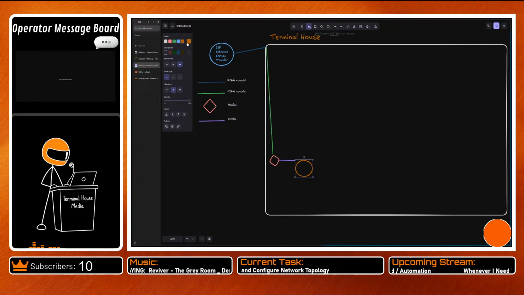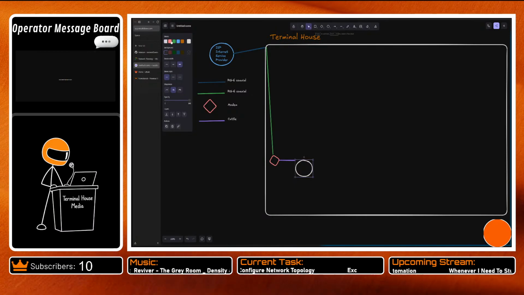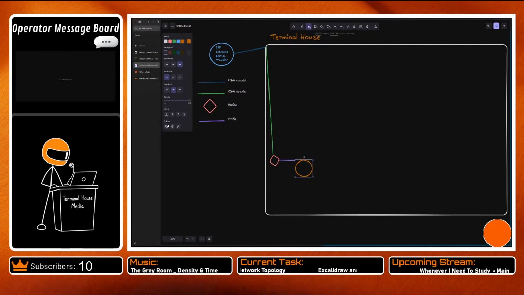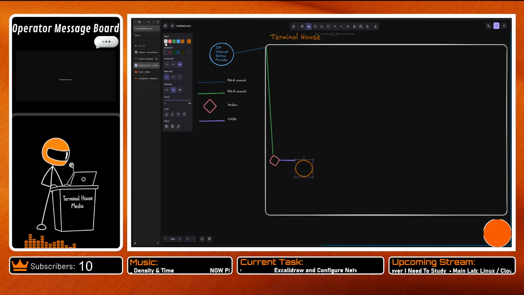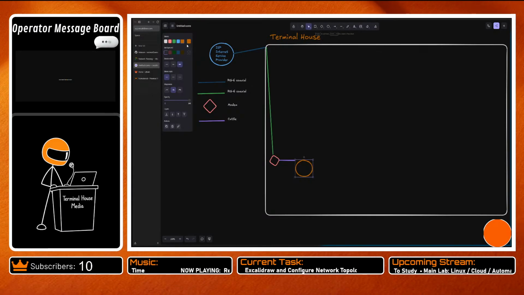What's that color? We're so limited on colors. I am not a fan of how limited we are on colors. Anyways, right.